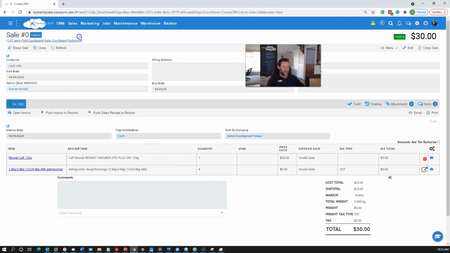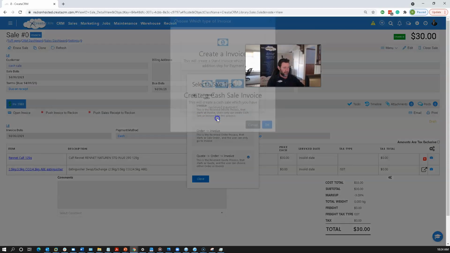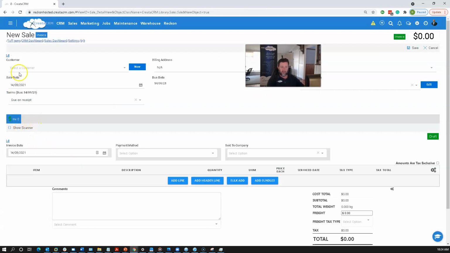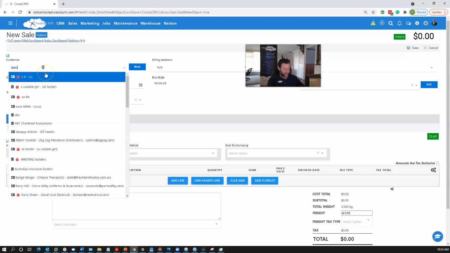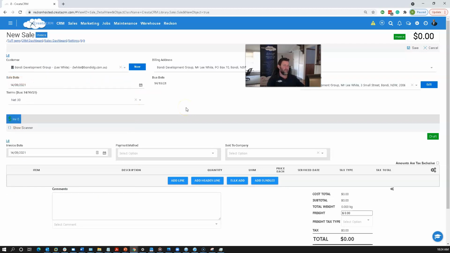The other is going to be similar. You click on sale and invoice and pop up invoice. Same thing, you just don't have sold to, and for example, the customer is blank. Cash sale will predefine it to a particular cash sale customer. In a normal invoice, you will assign it exactly to a customer itself, Bondi.